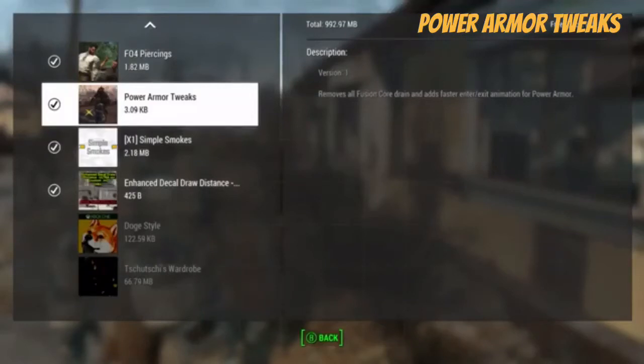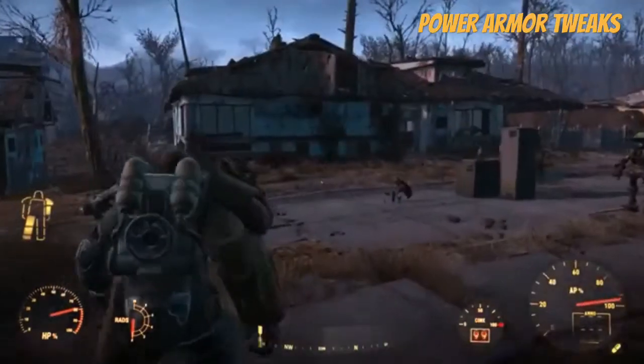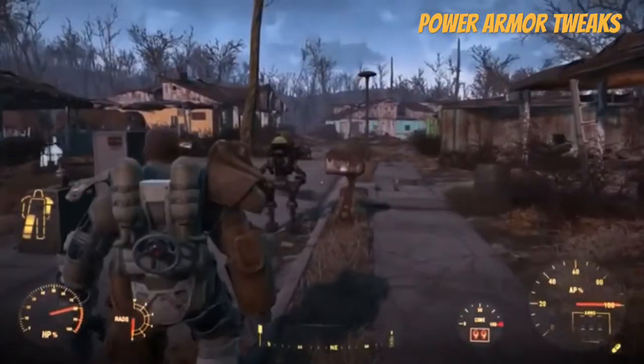Well, everyone, looking at power armor tweaks, this removes all fusion core drain and adds a faster entry and exit animation for the power armor. Which I actually really like, the animation being sped up.